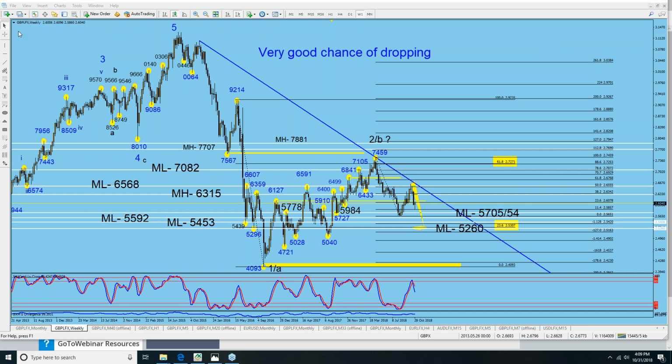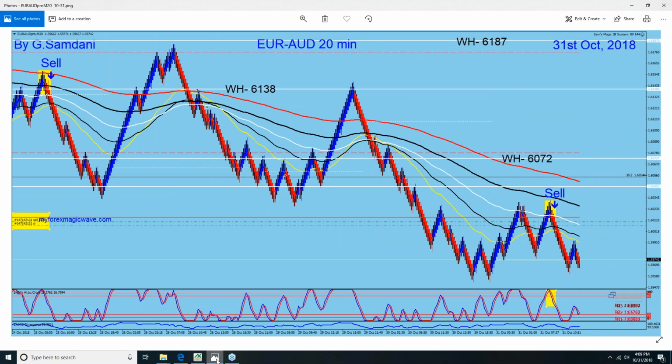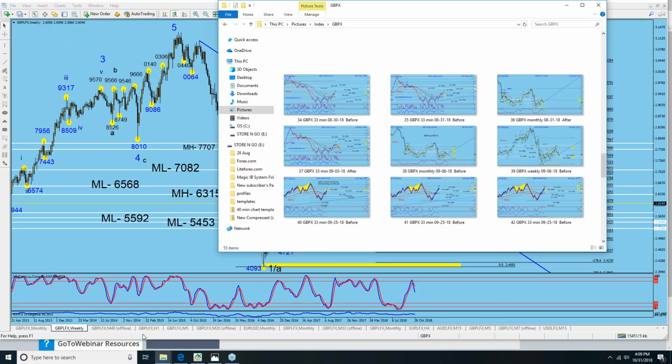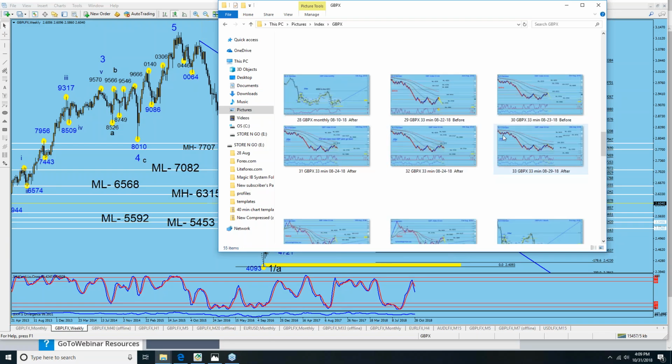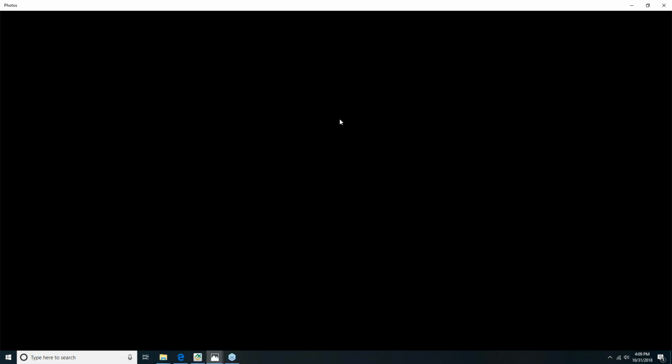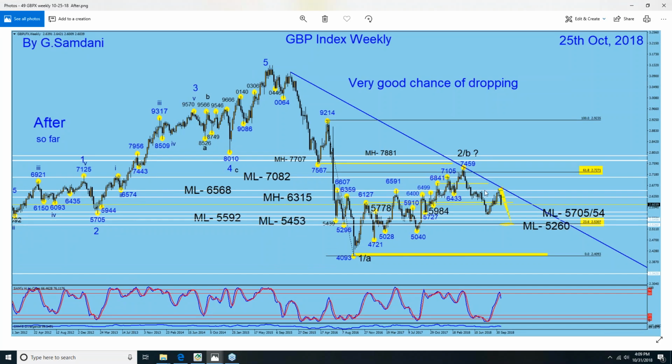Anyway, so this is the pound index. You can see that. Let me see if I have my old chart. Where's the pound index, man? I had it open. Oh, yeah. Weekly, monthly. Where did it go? Where's the weekly chart? Okay, now I'm confused. This is weekly. Okay, yeah, this is the one.